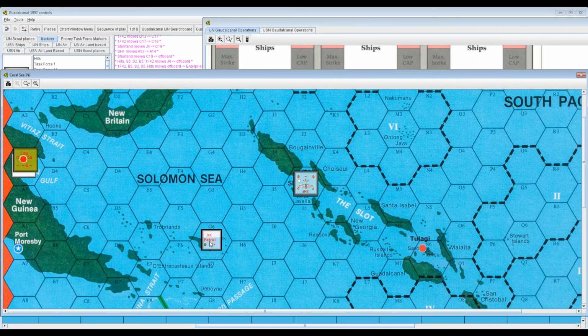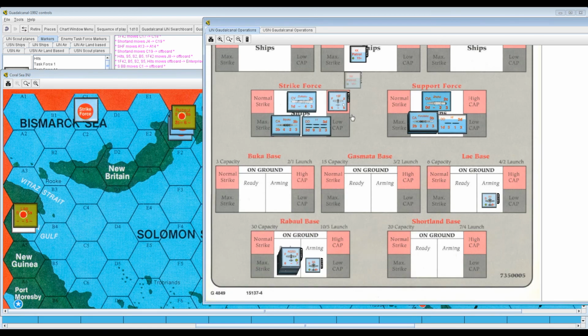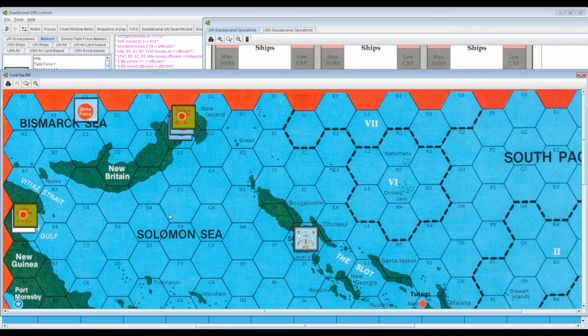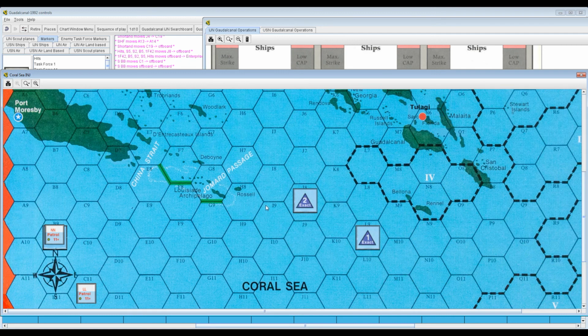1, 2, 3, 4, 5, 6. And just in case you're wondering, 1, 2, 3, 4, 5. Yeah, we did that one right. No, you cannot search on your way back. It says explicitly in the rule book, you can't search on your way back home. Okay, these two patrol boats will flip to their patrol side, so we can tag that unit on the next turn.